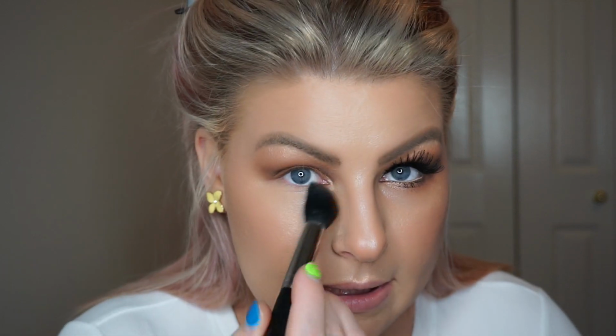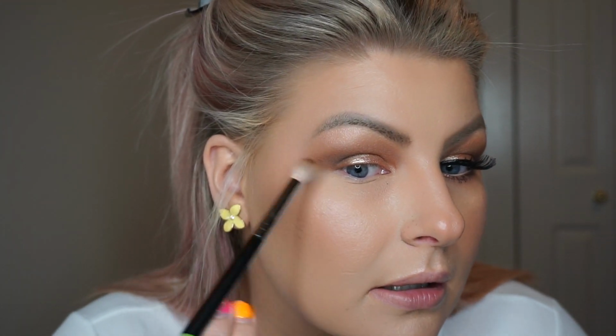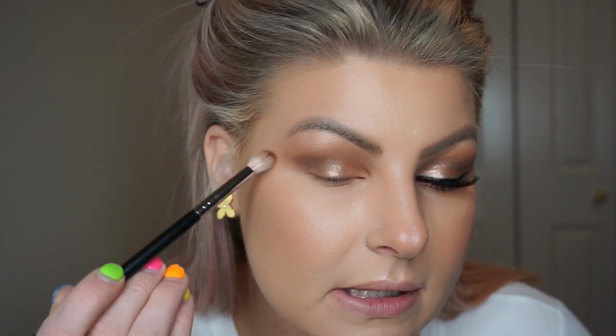I'm going to just dust anything that might have fallen down here away. Oh, I remember what I did. So I took the 573 brush and I took a little bit of that Sting shade, and I'm just going to flick this and extend my eye. And it's so light, but it makes such a big difference. And I'm just following the natural curve of my eye socket. And it's just going to make my eye look nice and elongated and bigger.